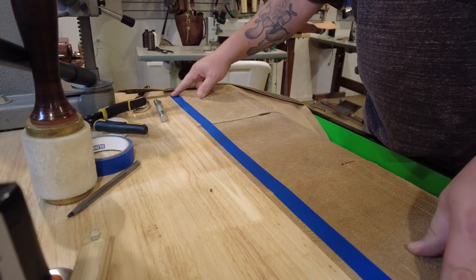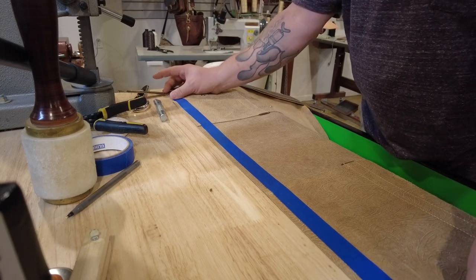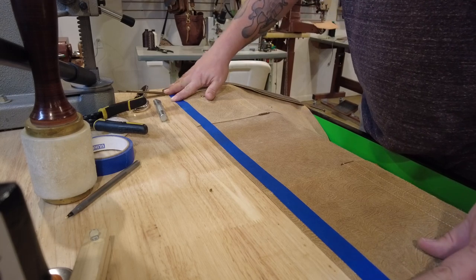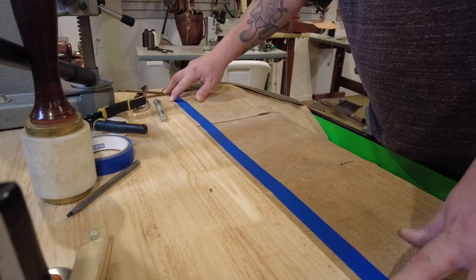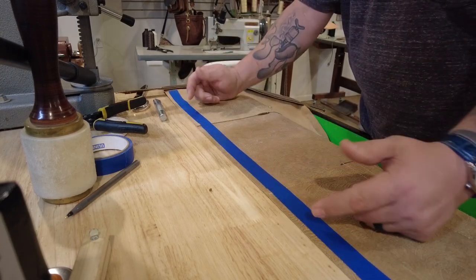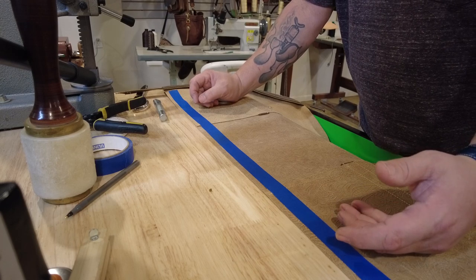Now on the very ends up here, those gussets don't come all the way up to where this zipper is, okay? They stop a little short. So a couple of inches from the zipper on each side is where I will stop gluing. It's very easy to hold those areas together while you sew them. It's more down here in the corners that it's so difficult to sew together without it being glued, okay?